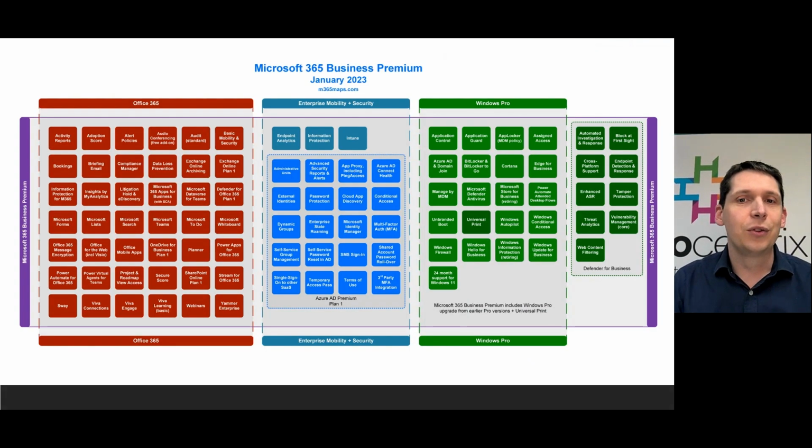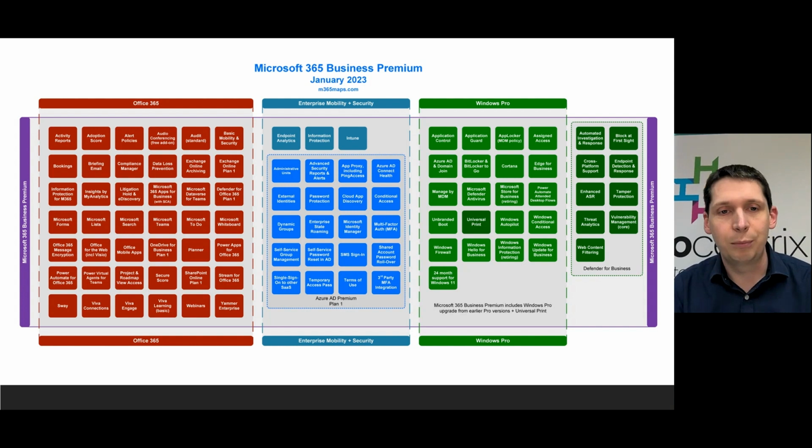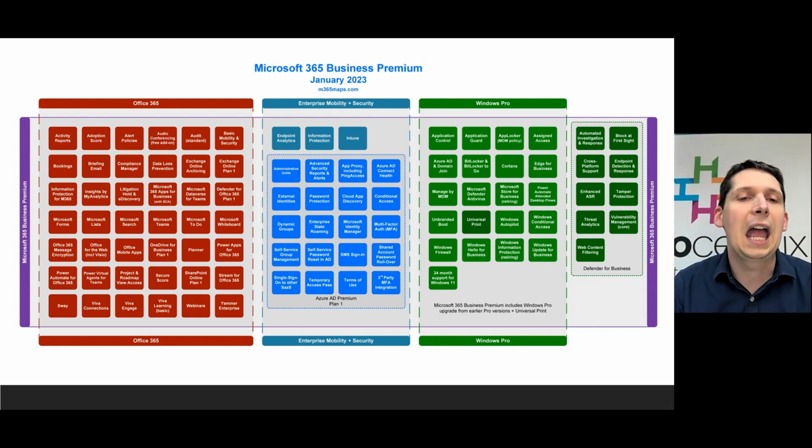What I'll just highlight first of all, so Microsoft 365 in general is a huge suite of different tools. I equate it to some people like a large toolbox. And this slide, I just quickly highlight, I'm not going to go through everything here, but I just wanted to highlight just the sheer number of features that are in 365. And that doesn't even include the add-ons, the extra features you can bolt into 365. And it doesn't include the amount that Microsoft updates these individual features. I think last year there were several hundred changes to 365 just over the course of the year.